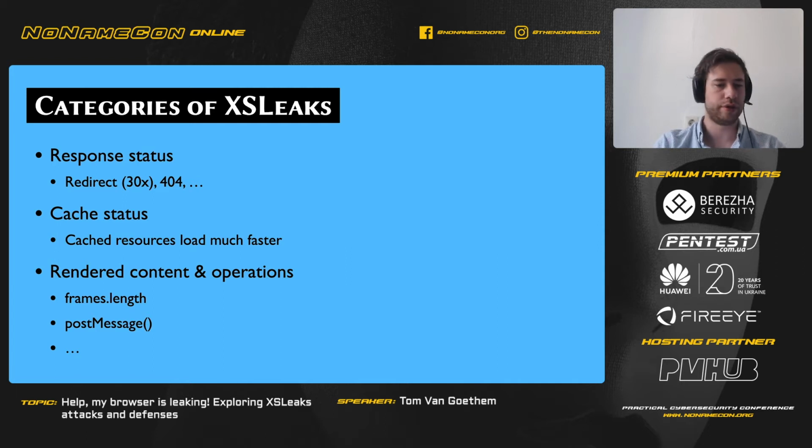And then the third thing would be operations that are performed when the resource has been rendered. For instance, it might be possible to determine the number of frames that are in a web page. Or if this web page sends a post message to the embedding document, it might also be possible to capture this.